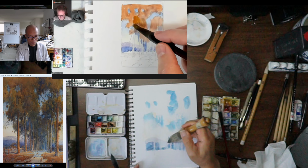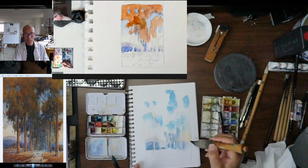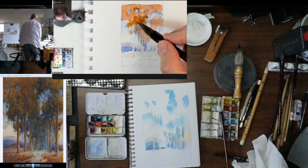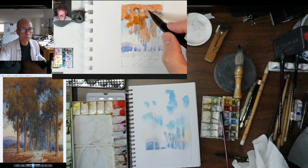That's good stuff. It's a little strong by itself, so I would go with the magenta and ultramarine blue to mute it down. Wow, that really mutes down nicely. Look at that. I think you got it, George. So that was quinacridone gold mixed with ultramarine blue and magenta. So basically it's a yellow and a violet. And you can get something pretty close to that muted tone with a yellow and a violet.